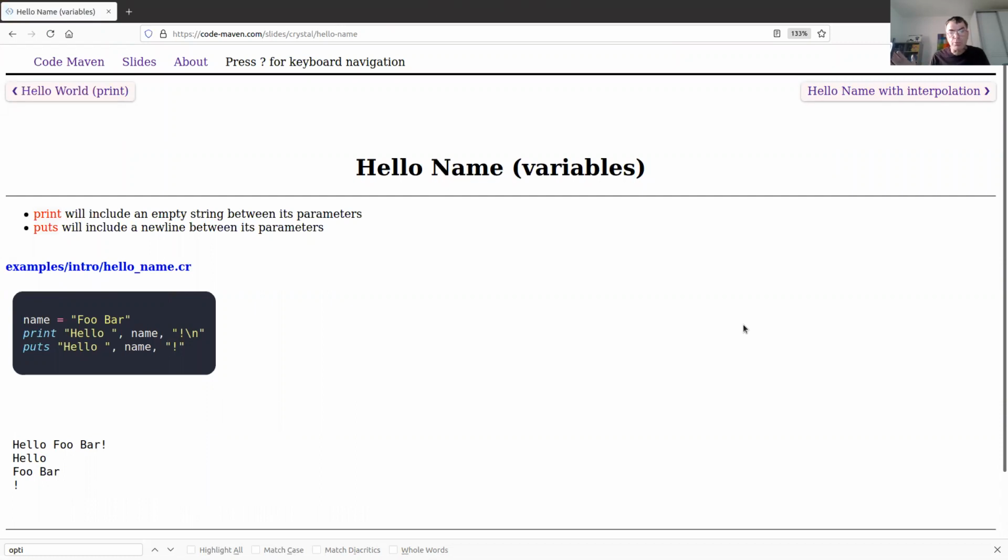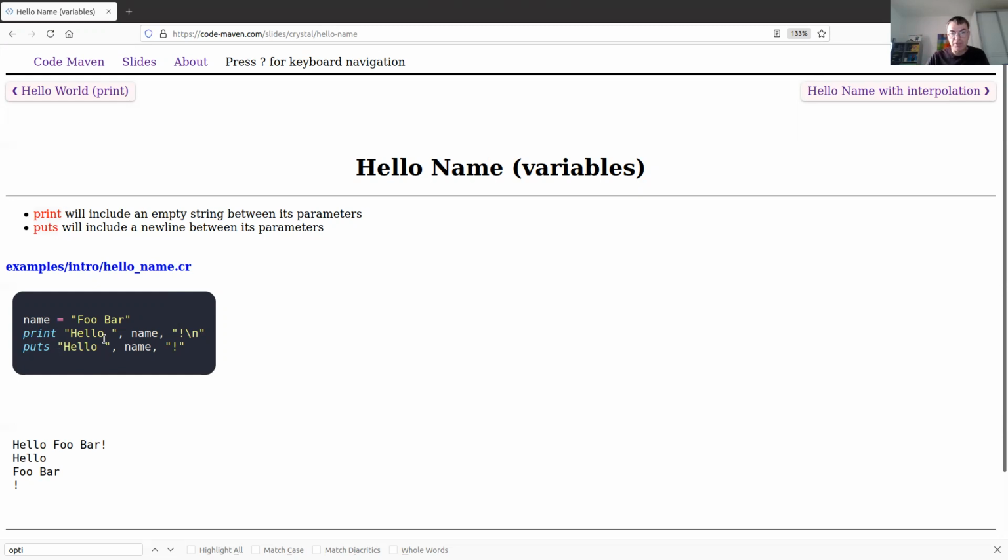Variables, and there is a lot more to say about them, but here we can just assign some value, in this case a string, to a name, in this case the name is name. So some variable, and you don't have to declare the variable in any special way. We can discuss this later, but for now it's just a variable where you have some string in, and then you can print it out either with print or puts.